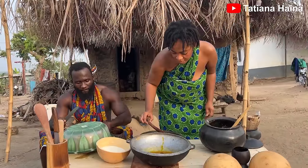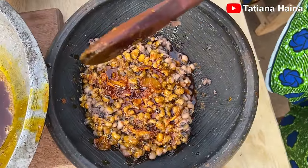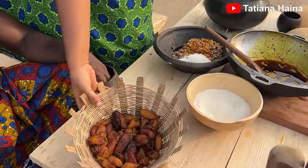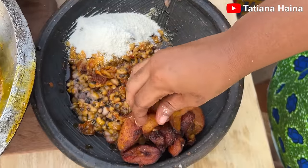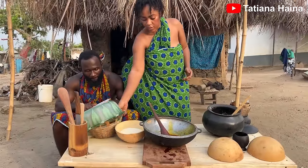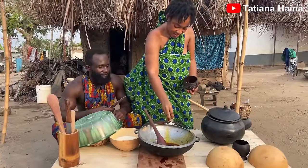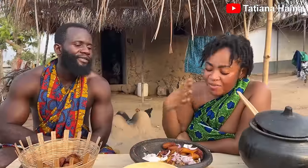So we are going to add in the oil. Then you add in some garri. So we are going to also add in the ripe fried plantain. We are done, okay? Uncle Prince, are you done? So right now our food is served and we are going to eat.